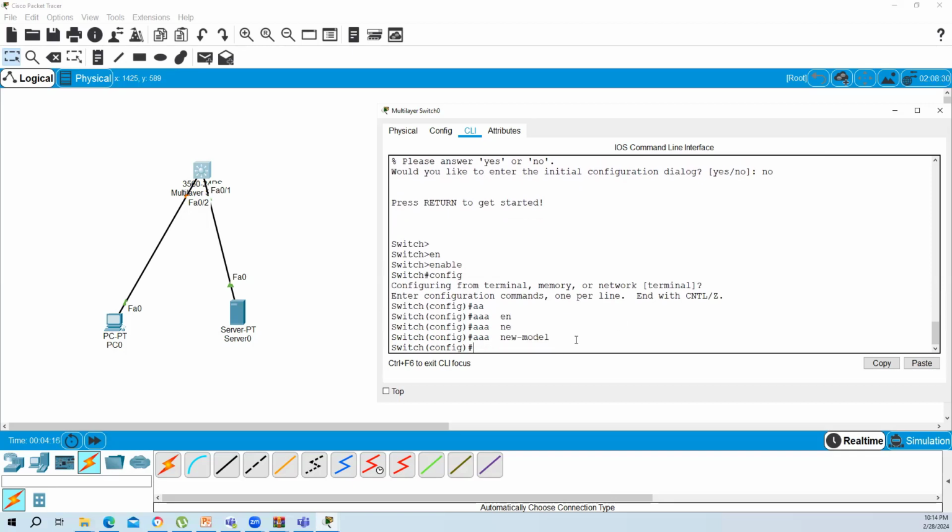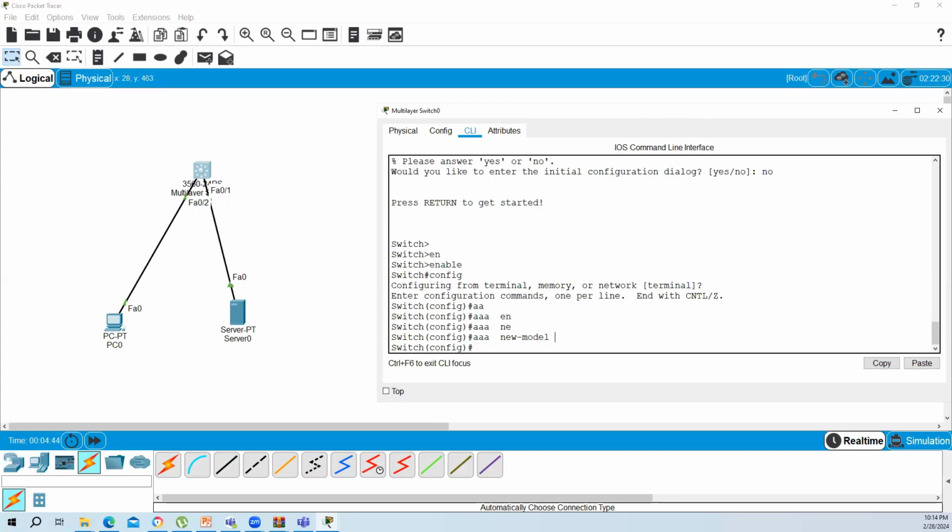But let's say if you enable this command and this switch doesn't have any username and password locally, then you might be in trouble. Definitely, guys, once you enable AAA, make sure the switch has a username and password locally also, because that is our backup method.